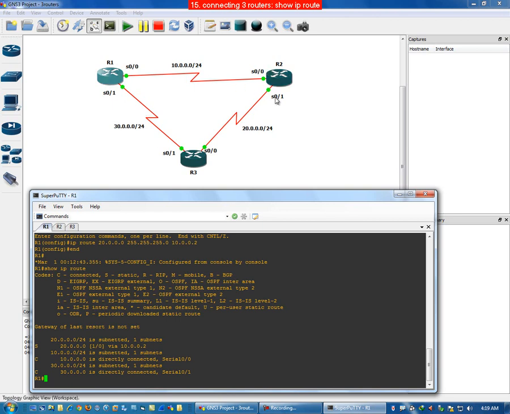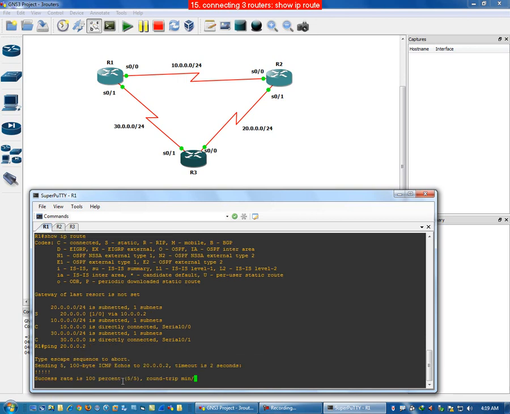From R1, let me try to ping S0/1 router. Ping S0/1 will be 20.0.0.2.